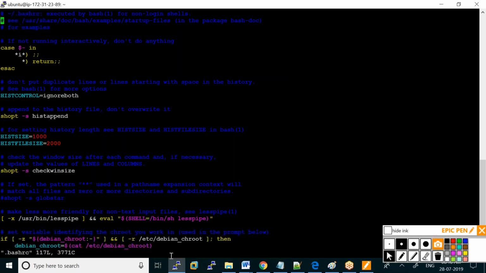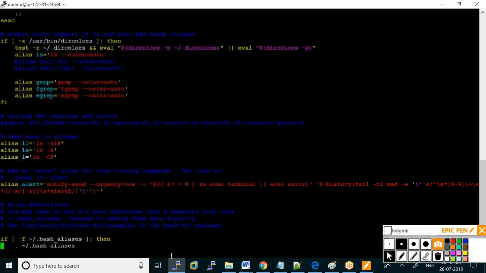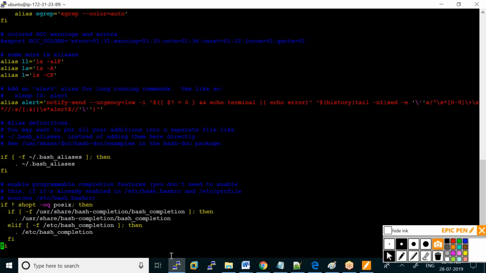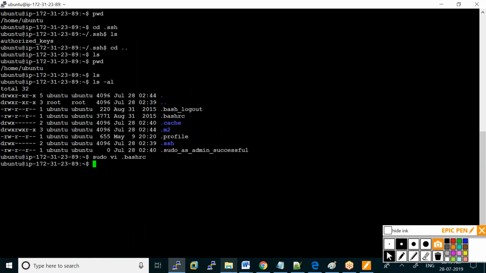So here you can insert at any location. You can move to any location or insert, or you can move to the end of the line and insert. It is your choice. Let me move to the end of the file and simply press O. It will take you to a new line. Here the thing that you have copied, right click, the copied path will be pasted here: /usr/lib/jvm/openjdk. Okay, escape, :wq. Now perfect.